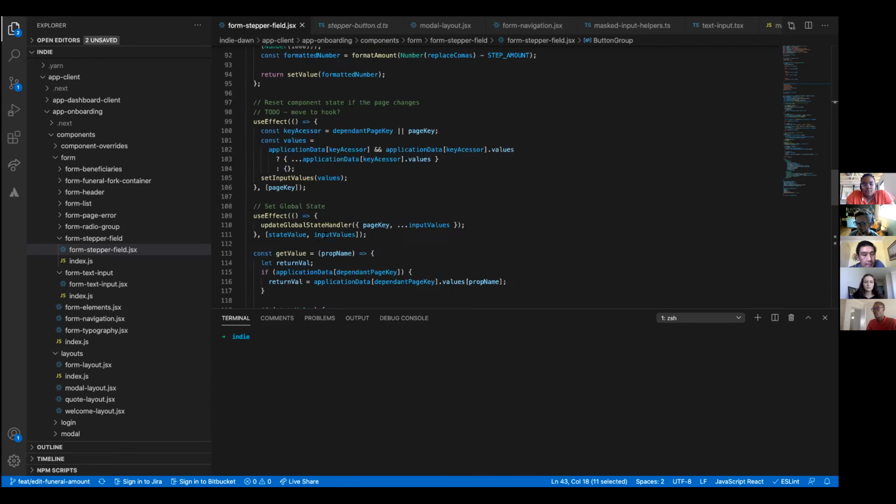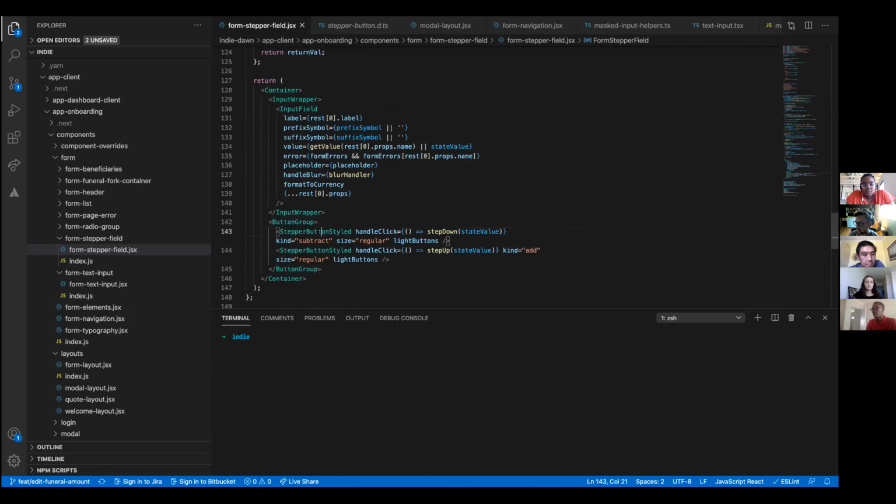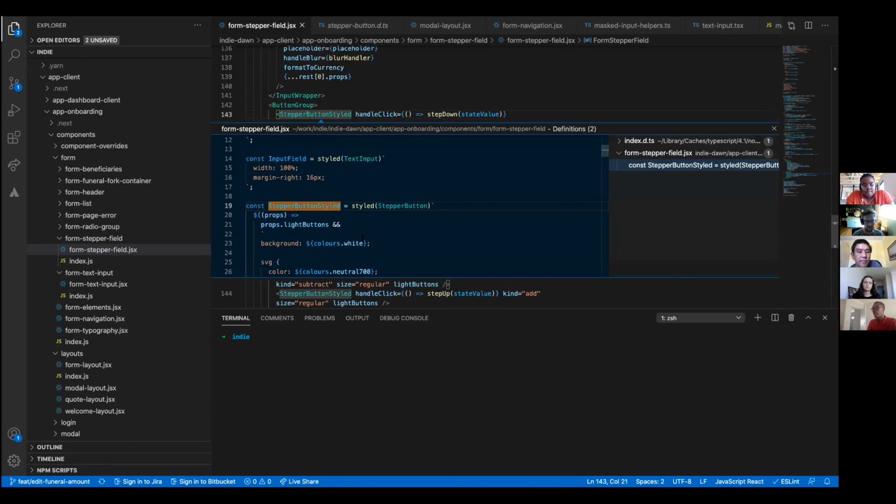So what I usually do is, let's look at the stepper button style. This one is an interesting one. It's a copy of the Galaxy style button, and you can see that because we've added our own custom defined button. If you wanted to know whether you can pass things like handleClick or other properties, what I usually do is hold command and highlight the button, and it underlines it. Then if I click there, it does the thing that Rian was talking about.